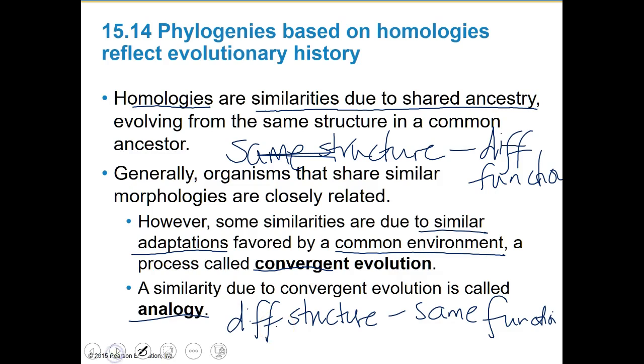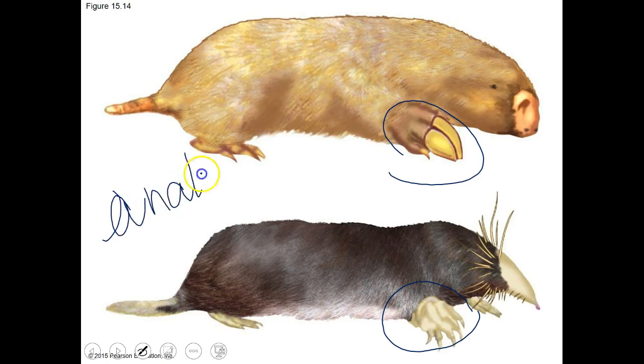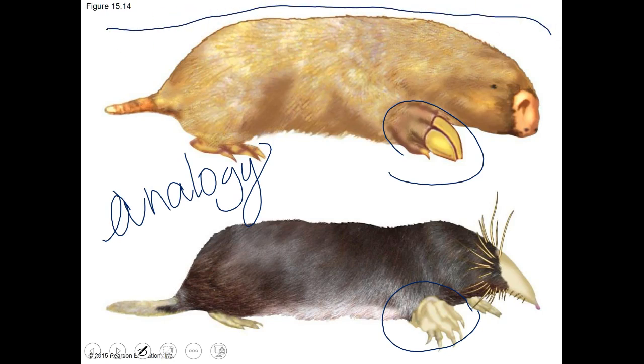If you're like, what are you talking about? Like, oh, this is probably a bad example, but these two guys aren't actually related. Because they're both diggers and live underground, they have similar functions in feeding. I want to say it's a, God, I don't remember. This one's definitely a mole, and this is sort of similar to a mole, but they both have short hands for digging. So this would be an analogy, because they don't actually have a common ancestor. But they do have a similar environment of digging under soil.